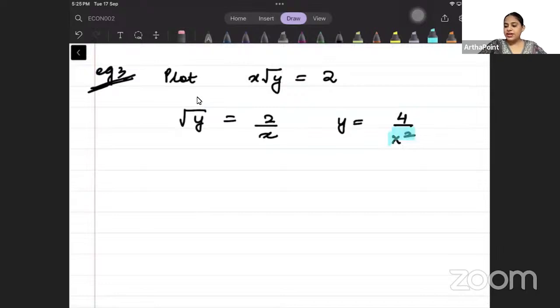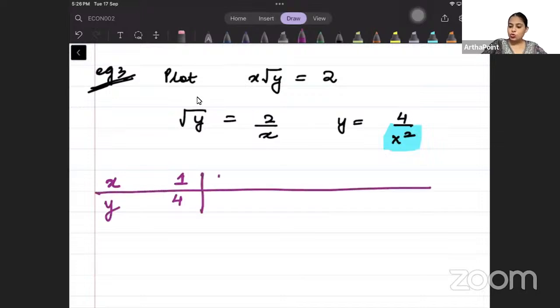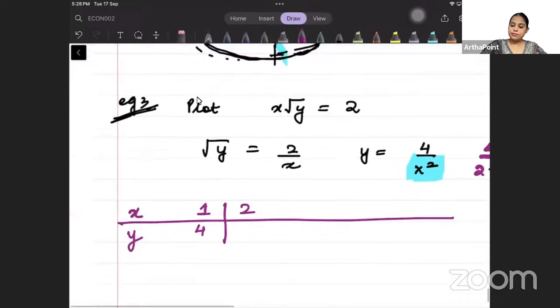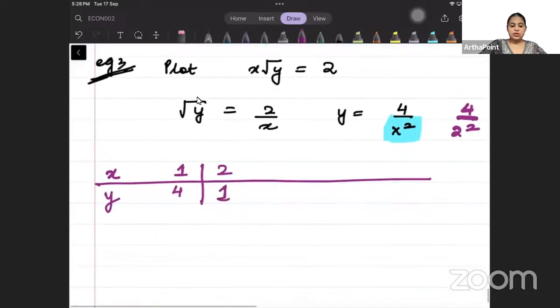अब देखो denominator cannot be 0. माने x 0 नहीं हो सकता. X cannot be 0. So let's say I take x as 1. So 4 divided by 1 will be 4. So y will be 4. Suppose beta I take x as 2. So 4 divided by 2 square. That means 4 divided by 4 माने 1. You can take other values. Suppose you take x as 4. So y 1 by 4 आएगा. Take x as 6. Y 1 by 9 आएगा.